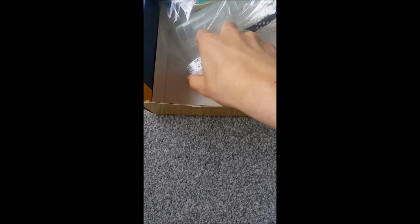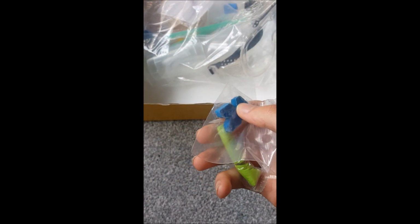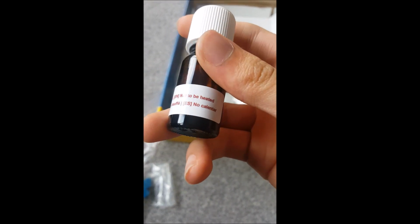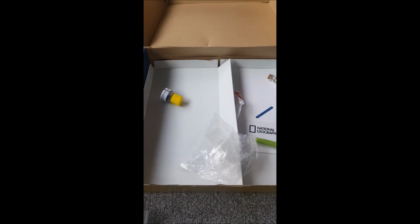Right, let's see what else we got in here. We got some chemicals, some food colouring. This one looks like it's already been opened. Lovely. Got some clay right here. Wait, clay? Not exactly sure what we're going to use the clay for, but I'm sure we'll find out. More chemicals. More clay. More chemicals. This one's in a glass bottle, so this is probably the most dangerous one of all. Put that aside. And here we have, I think, all the testing tubes and all the other stuff. Okay, well, I think it's about time we set this all up.